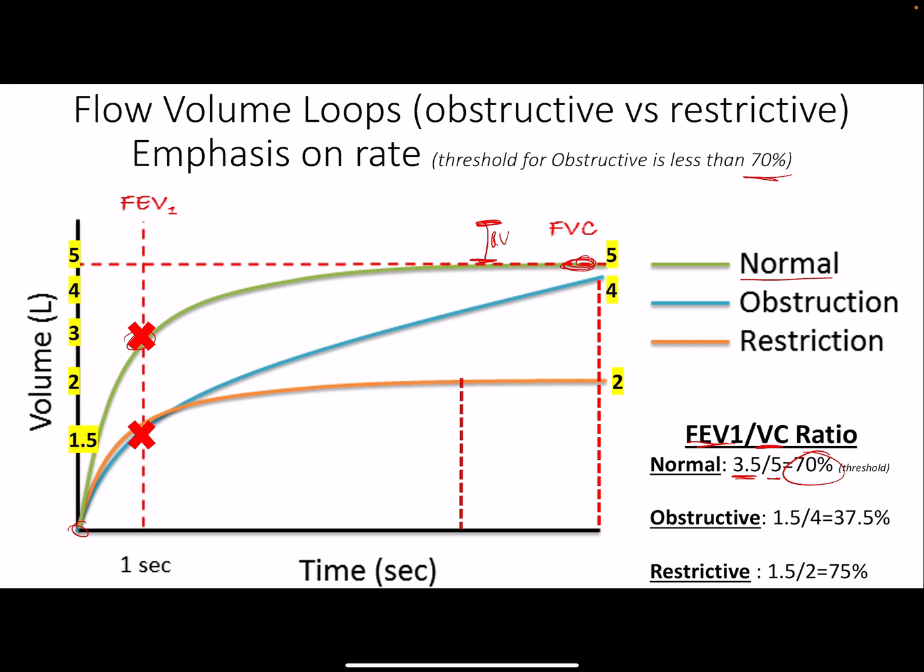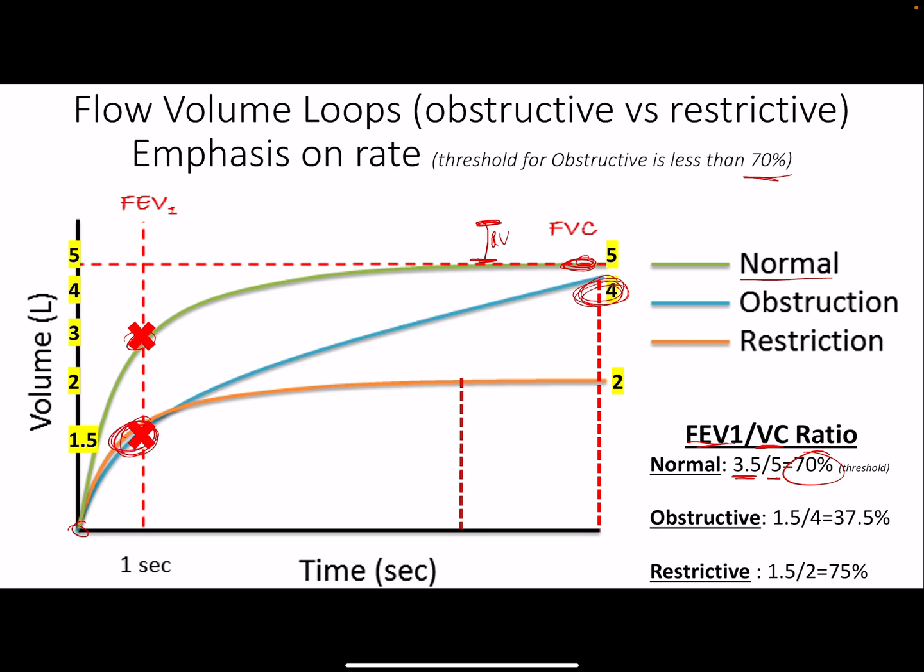So obstructive lung disease, yeah, sure, maybe our forced vital capacity goes down a little bit. And this might seem counterintuitive because we just said that the total lung capacity goes up. You would think the FVC goes up as well. In some cases it might, but the main thing is more air is in the lungs, but it's air that you can't get out. Emphysema destroys all of your elastin. You have very little ability to exhale this air. So your vital capacity increasing is really the reason for the total lung capacity increasing. So your FVC might go down. That's not as important as the idea that you can't get air out.